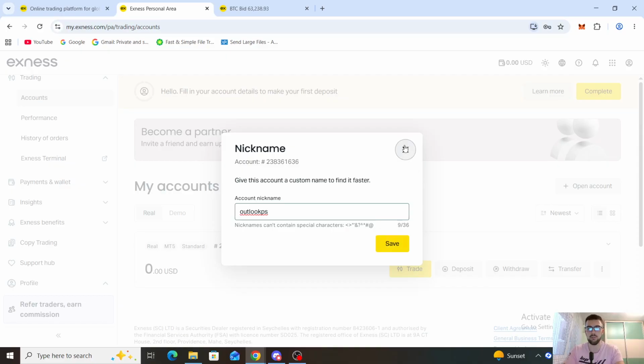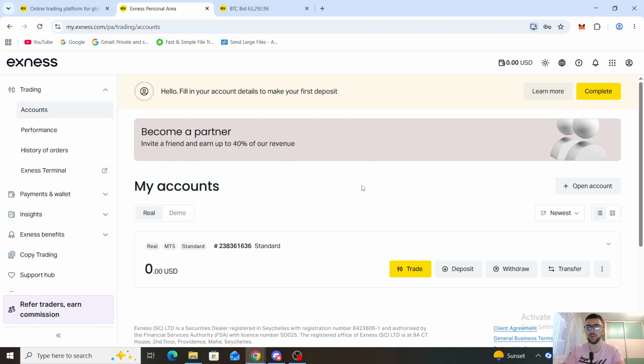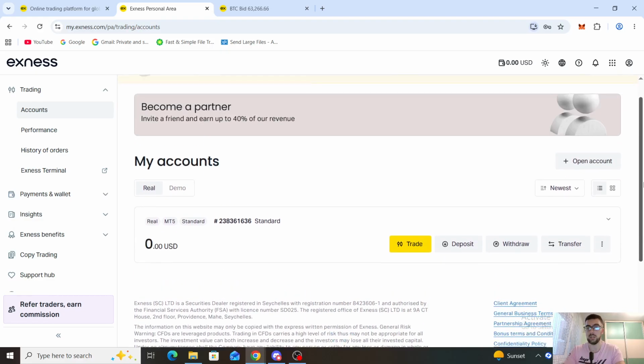Just make sure that you comply with the rules on Exness, so it's not something derogatory or something that's really complicated so people can't find you. But if you want to change your legal name, that's not going to be possible because of the rules of your identity verification. Exness won't be allowing you to actually legally change the name that you verified with, that your ID is based on. So from that point, your nickname is very much adjustable and changeable.